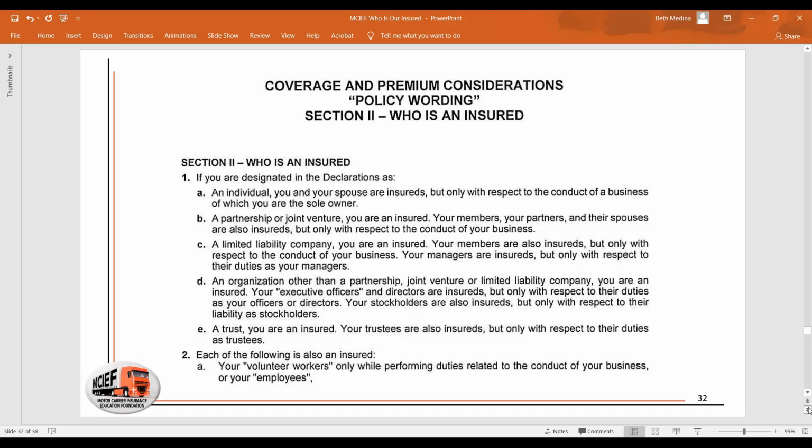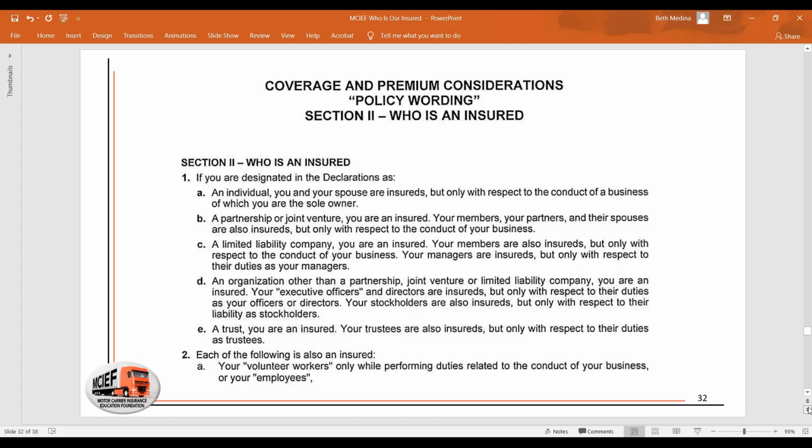It doesn't limit it to any business. So the only way to limit the exposure on the general liability policy is to add an endorsement. We'll look at it in a minute. The way to limit the personal exposure on the commercial auto policy is not insuring any personal vehicles, controlled by symbols, and make sure the hired auto or any auto coverage is limited to the commercial vehicles 10,000 GVW or larger. But just like we also said in the auto liability coverage, business auto or the motor carriers form, we don't need to name the owners or the managers or the stockholders or directors of any business.